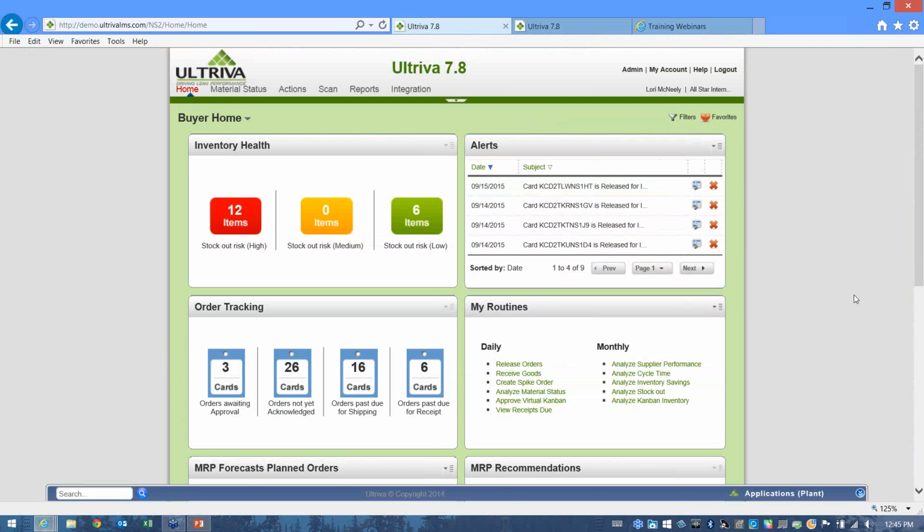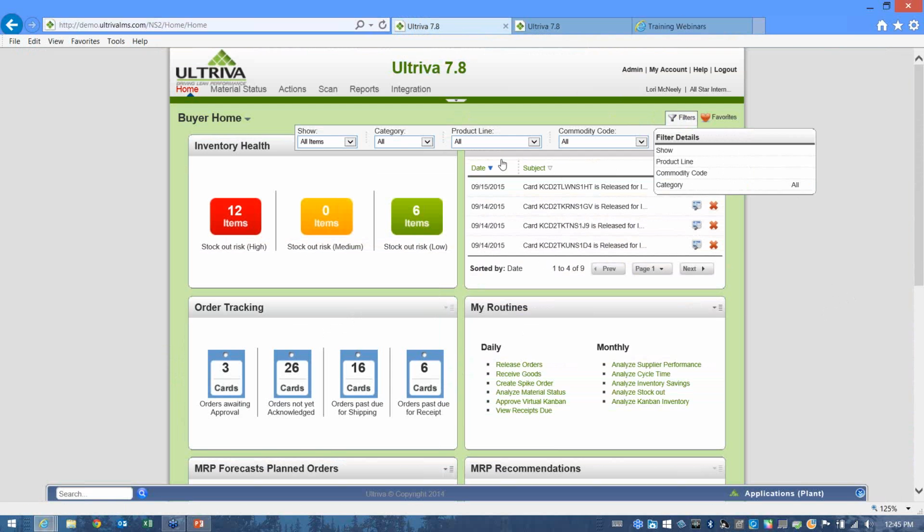So the next question, one thing that Naveen might mention, that the filter, yes, I believe the user can see the parts assigned to them unless they have the plant administrator role. Basically what happens is when you go into the home screen, you click that, Lori, so that they can see that. When you click onto that, you can see all items, or you can filter it only for my items so that the buyer can see only those parts which they are managing, not every part in the system.